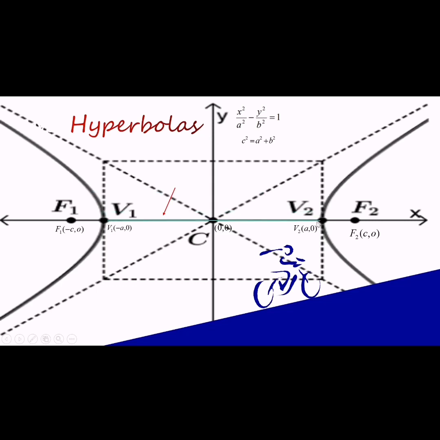So joining the two lines or the segment that is called, tawag niyan is transverse axis na may sukat itong 2a, since a units away from the center, that is a vertex, and the other segment which is perpendicular to the transverse axis at the center, ang tawag nito is conjugate axis na may sukat din ng 2b. It's also considered minor axis.